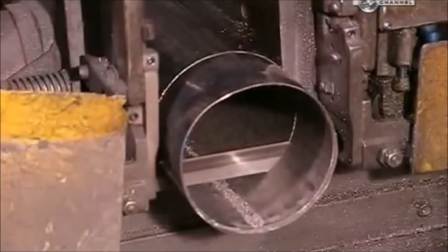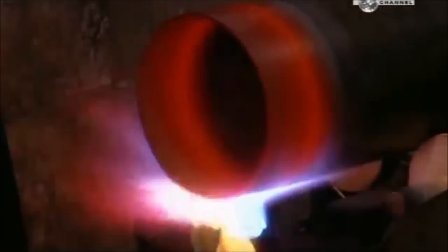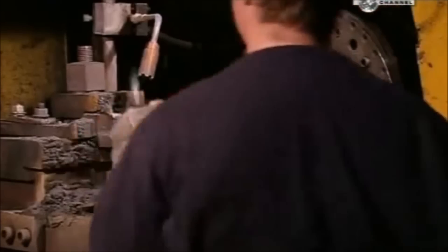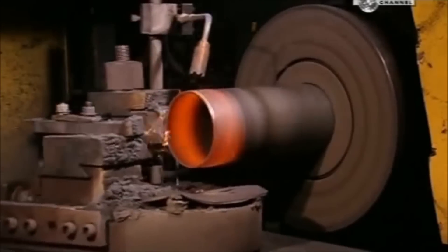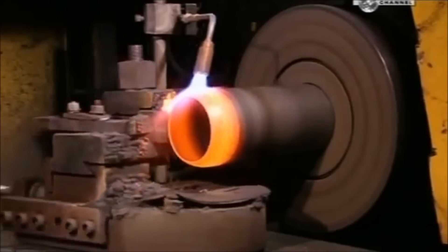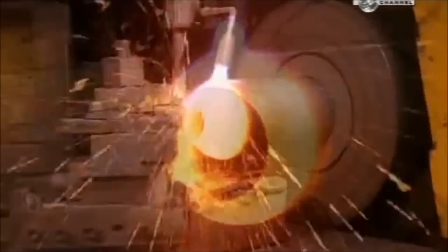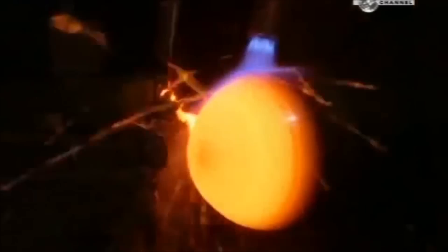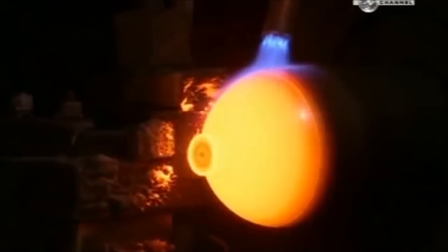A bandsaw now slices up to 10 centimetres off the other end, which will become the top of the cylinder. Next, a torch heats that end to 982 degrees Celsius for 90 seconds. In a process called hot spinning, the cylinder is placed in a device that spins at 1000 RPM. As a torch maintains the temperature, the machine shapes the edges of the searing hot metal into a curve, gradually closing off the top end and shaping two rounded areas called the shoulder and neck. Making these areas curved is the best way to contain pressurised gases — curves spread out the stress on the metal, whereas a sharp corner would focus the stress in one spot. The only exit for gases will be through a valve at the top.